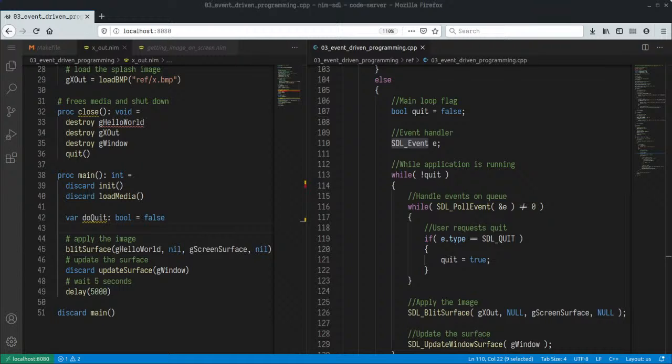Okay, and then we need an event. So I need to figure out where this comes from.